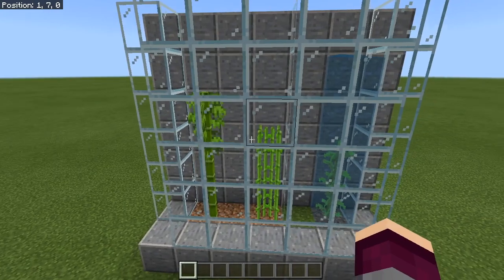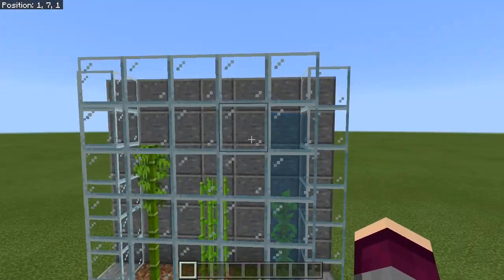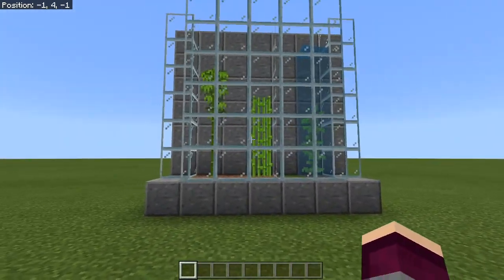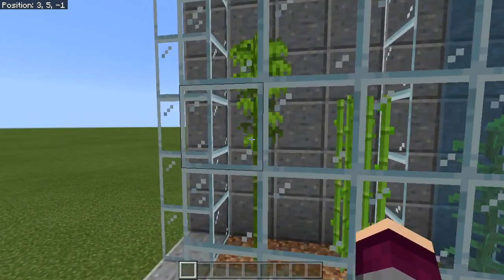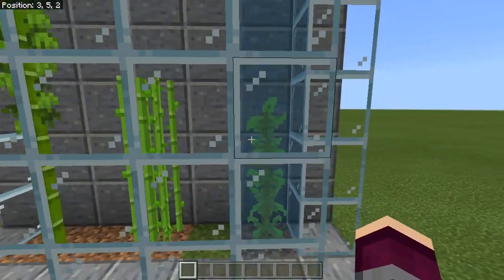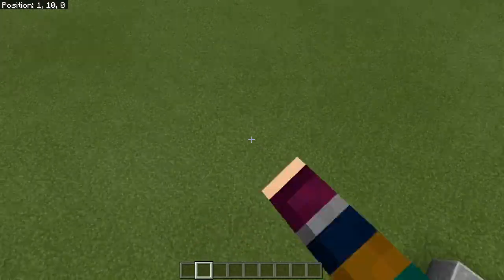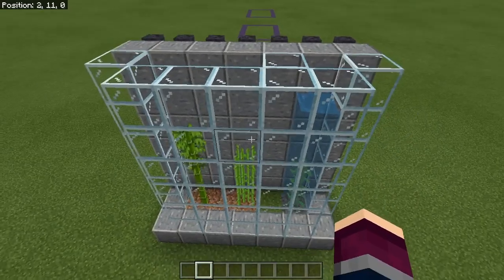Today we're going to start with truly automatic farms. These are things you can just set and forget, and the only thing they need from you to work is for you to be in the area. Many of them work on very similar principles as one another, so we'll go from the simplest to the most complex. If you're only looking for one specific farm, please check out the chapters in the description below to skip ahead. Alright, so let's get started.